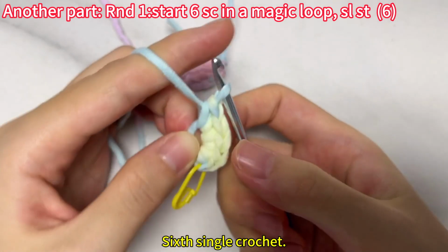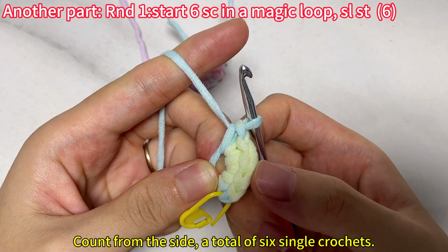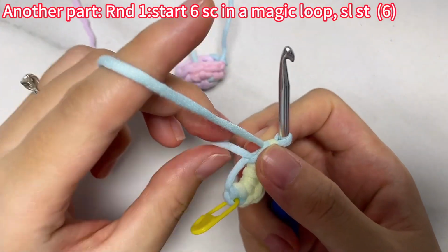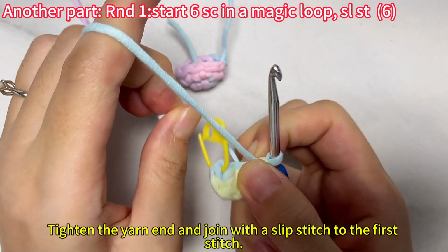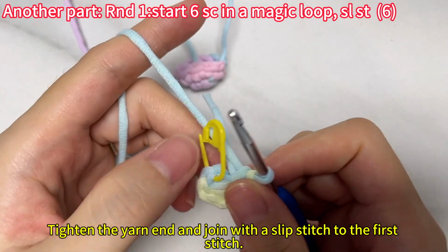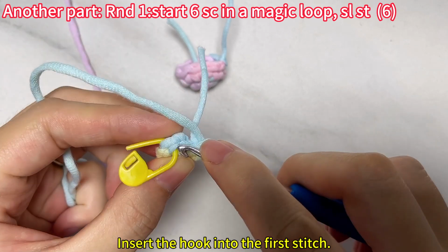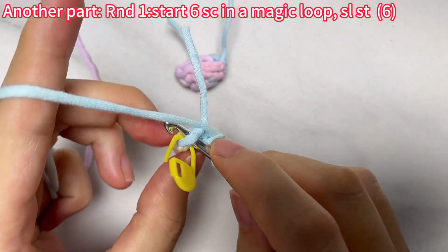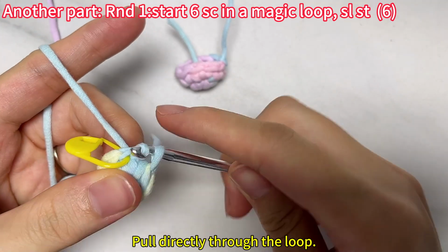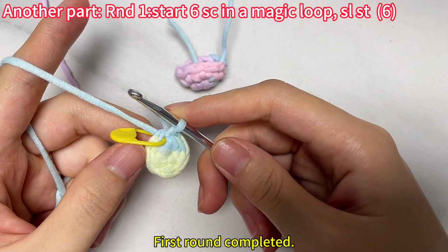Sixth single crochet. Count from the side, a total of 6 single crochets. Tighten the yarn end and join with a slip stitch to the first stitch. Insert the hook into the first stitch. Pull the yarn through the stitch. Pull directly through the loop. Tighten the loop. First round completed.